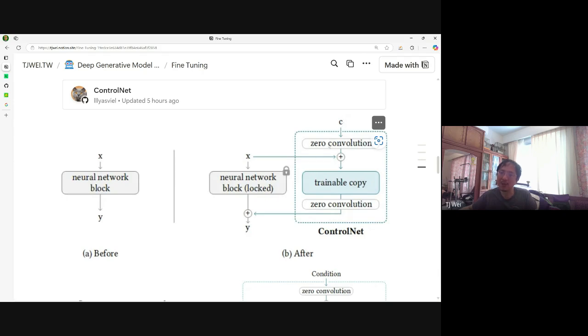This convolution is supposed to be something like an adapter to adapt the condition input into something compatible with this trainable copy. We don't actually need too many. This convolution is not necessary by design. I mean, because this is going to be trainable, it doesn't need to be compatible with anything.